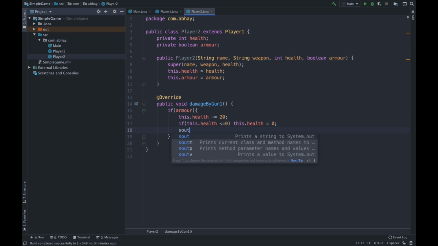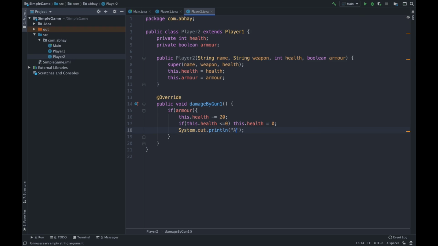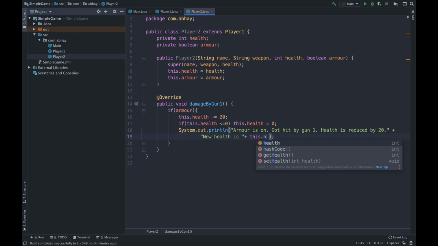And now print armor is on and got hit by gun 1, health is reduced by 20. One more thing, that is new health is this dot health, right?